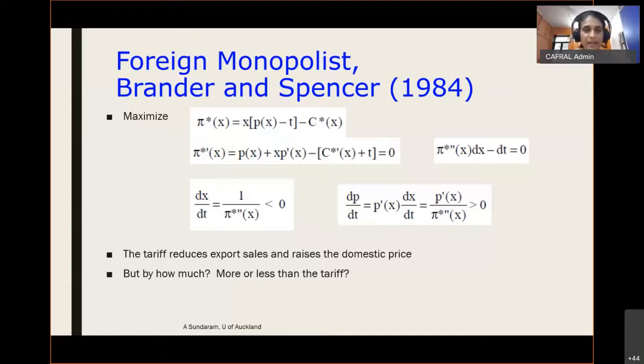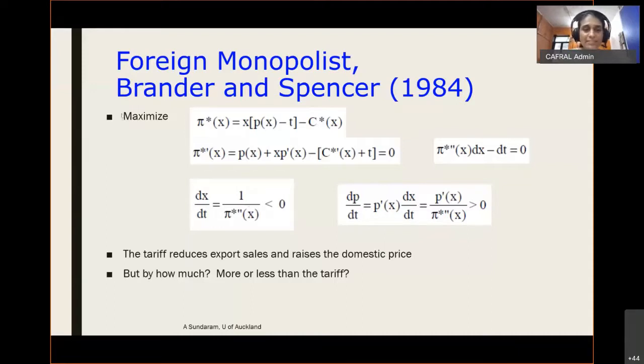Okay. Now the intuitive answer for that is, well, it depends. When do you want to put on a tariff when there's a foreign monopolist? You want to put on a tariff if you're able to shift some of the burden of that tariff to the foreign monopolist. If you are going to bear the entire burden of the tariff, it's not a good idea. But if some of that is borne by the monopolist, then it might lead to gains.